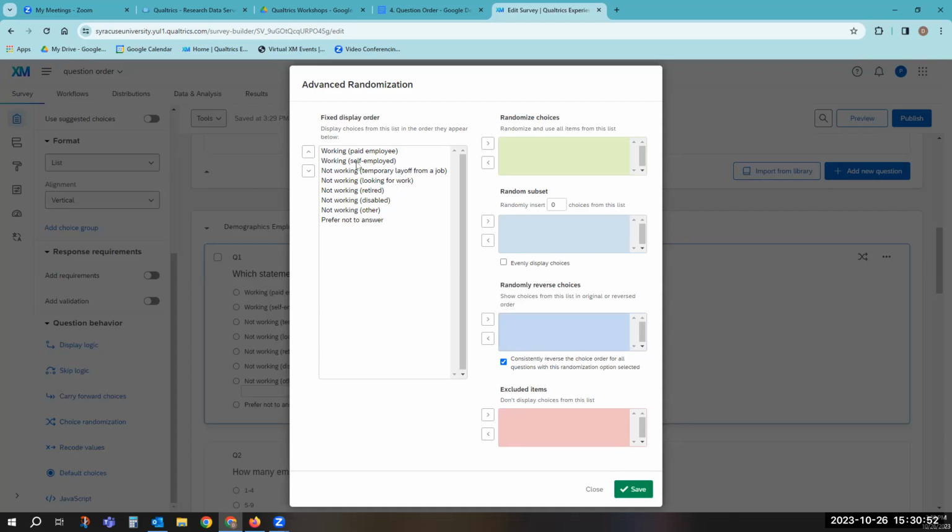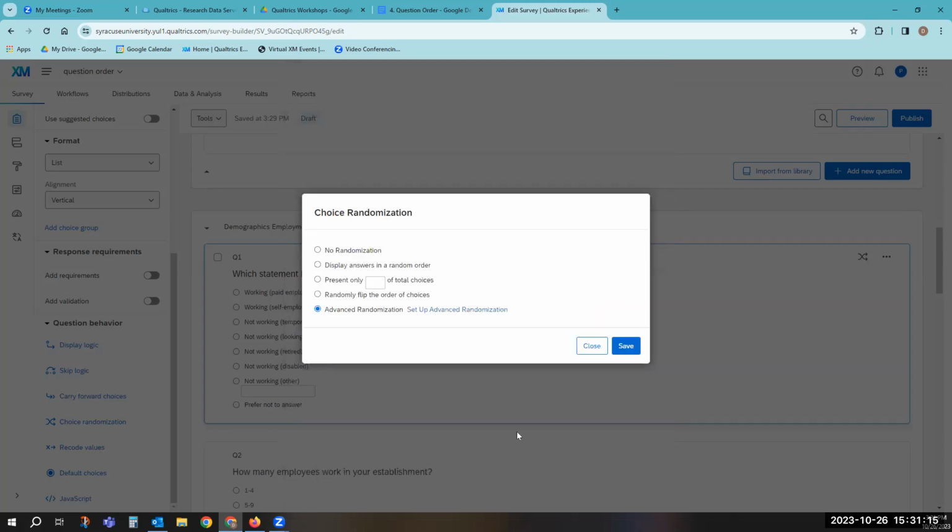Or most likely you'd want this to be 50-50. But all the other parts work exactly the same as we just saw. Are there any questions about randomization, whether it's choices or questions?